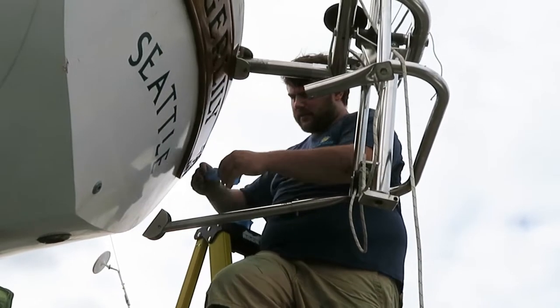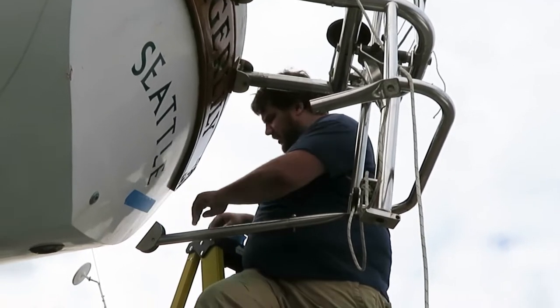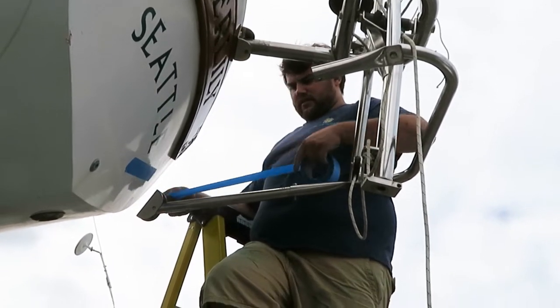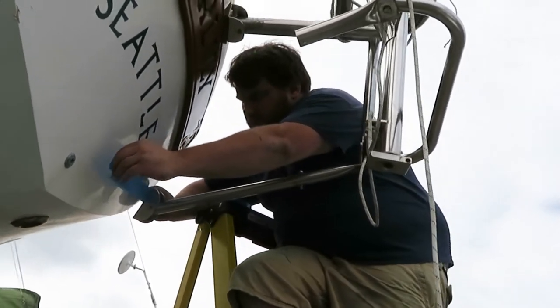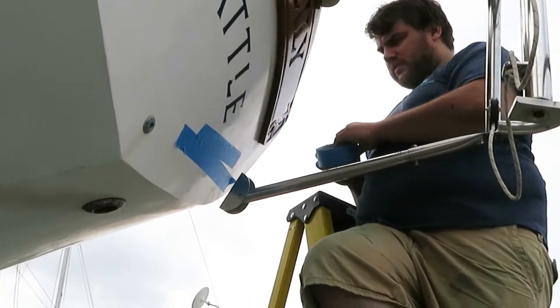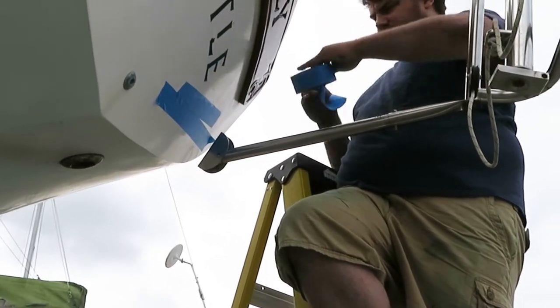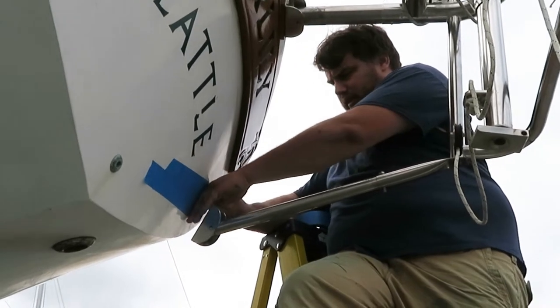I'm putting the tape down so I don't scratch it up too much while I'm trying to test fit it here. And when I drill holes, it'll look a lot neater. That's a trick from my dad. That one was kind of shitty, wasn't it? Maybe you can put tape on better than I can.